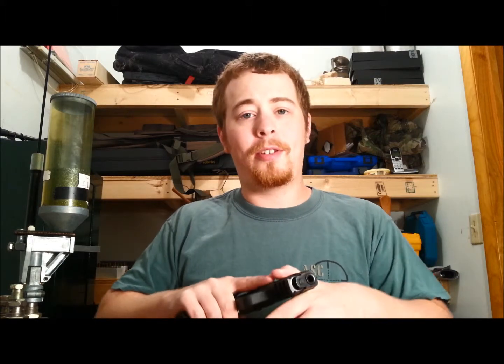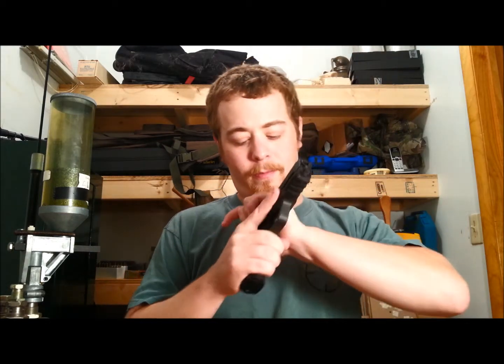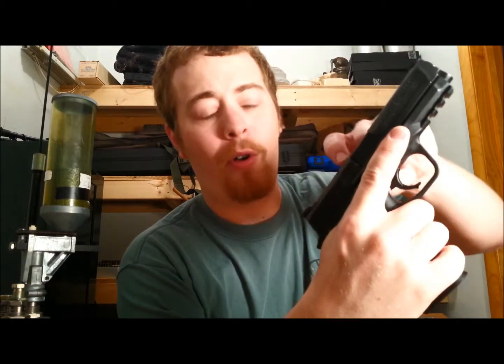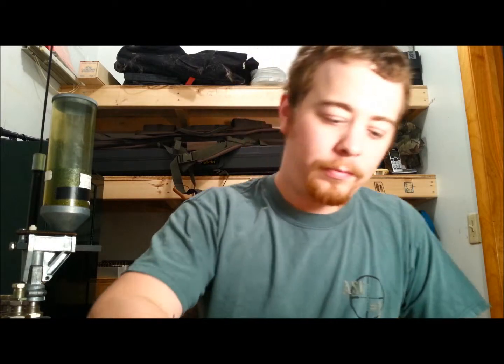Now, there are a couple of notes about press checking your weapon. First, you don't want to do anything that's going to put your hand in front of the muzzle when you're press checking. This is the way that I prefer to do it — pinching it with my thumb and pulling it back slightly. People will tell you don't rely on press checks because you have to see the bullet. On my carry gun there's a loaded chamber indicator — a little hole I can look down into and see it. But I prefer to press check it, because if it's dark, I can extend the slide a little bit further, stick my finger in there, and feel the round.